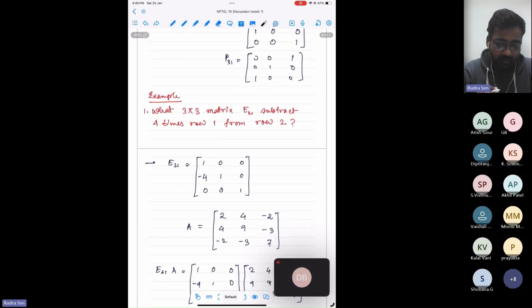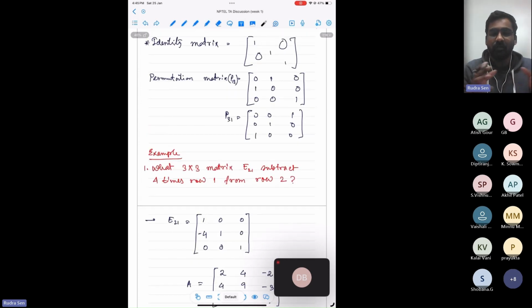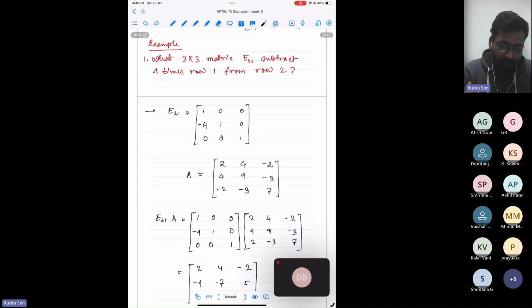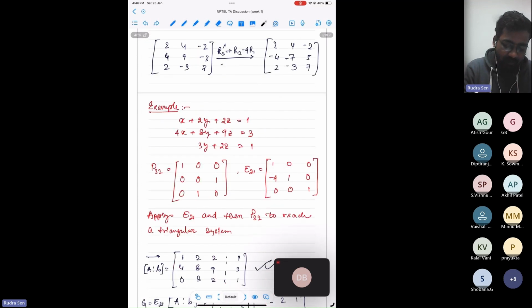Normally, when you multiply any matrix with the identity matrix, you will get the same matrix. But let's say you want the final matrix to have some row exchange. If I have a matrix A and I multiply it with a permutation matrix, I want row 2 and row 3 to be exchanged in the resultant matrix. In that case, you have to multiply with these. The permutation matrix is the identity matrix with its rows exchanged.